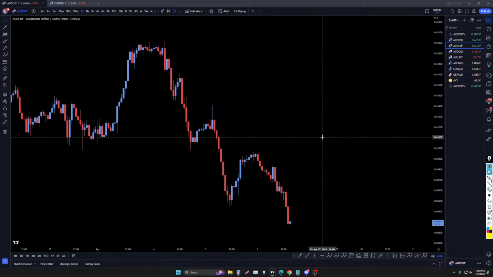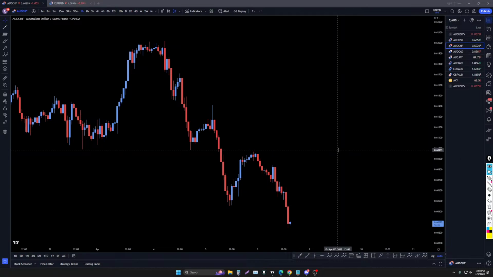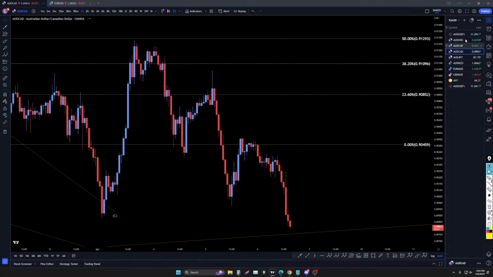Now I remember. 1 hour time frame. Pretty clear. 3 waves up, 3 waves up. If it goes up and makes another 3-wave pattern, you may as well just keep shorting the thing. The market says it's going down, so we definitely need to listen when the market says something. The market definitely says down, so we may as well just keep going down and keep looking for shorts. So awesome. These Aussie pairs, man, they're pretty nice.